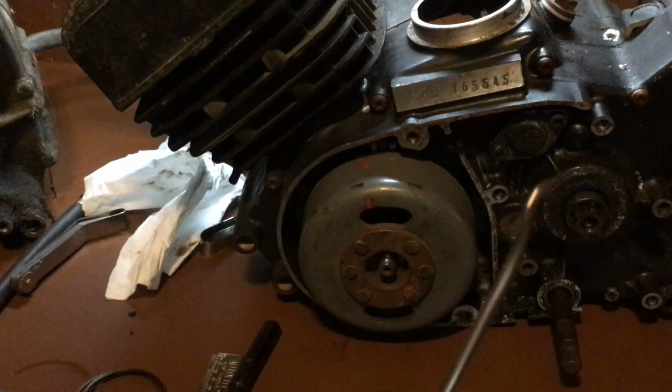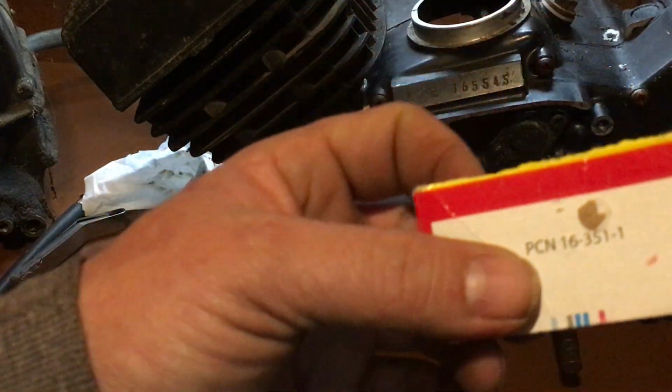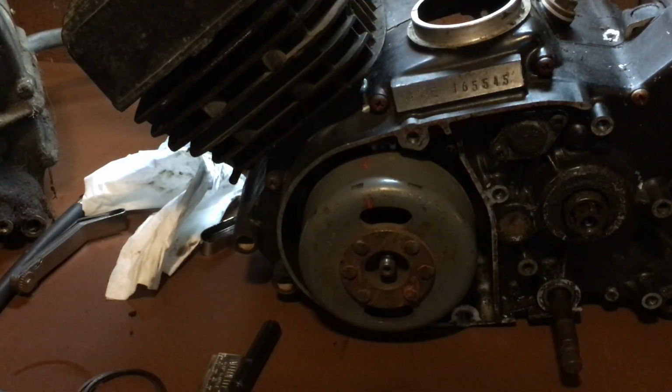So that's a little tip for you. Use a little chunk of cardboard. You can even use paper. It just protects the piston from being marred up.